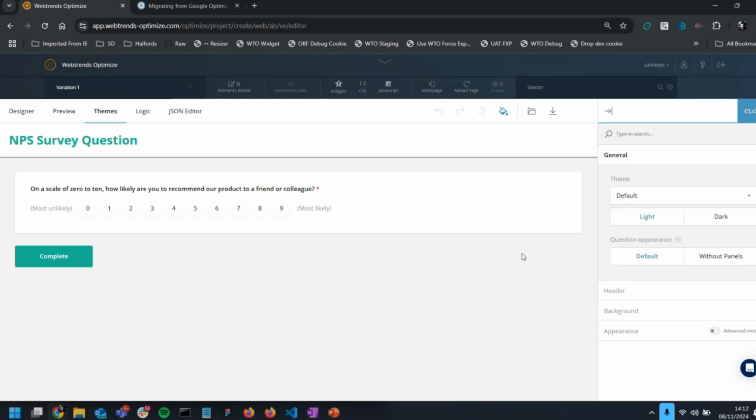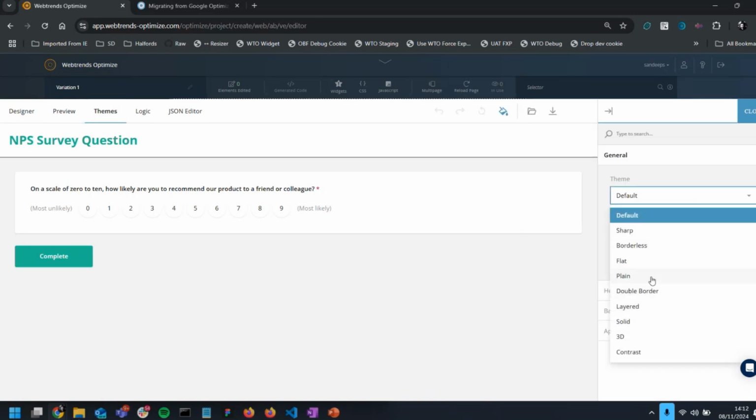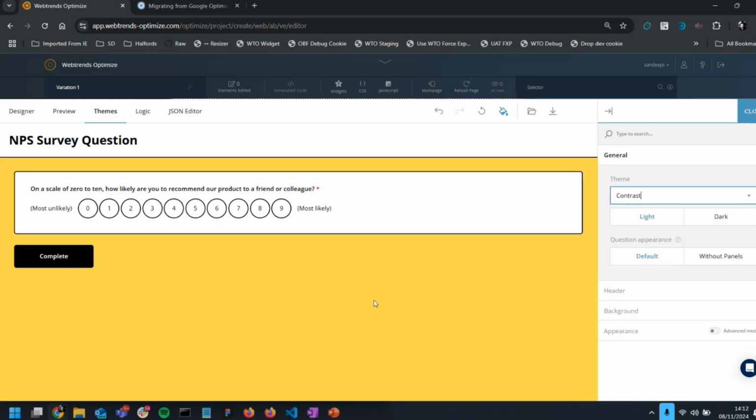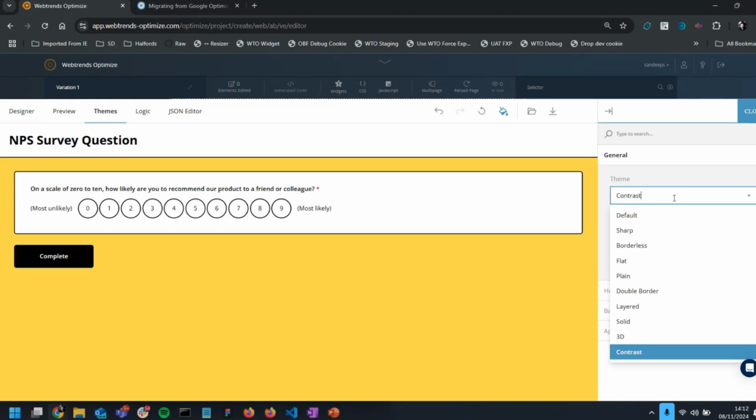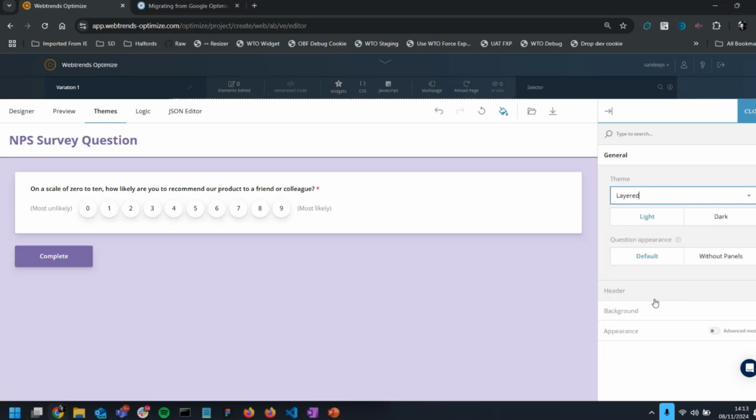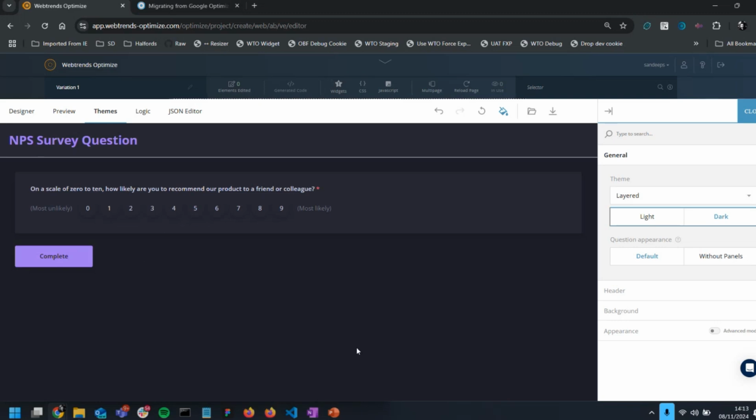We then have theming. There's a few things in here which perhaps by chance you might find useful. So I stumbled onto this high contrast one, and it looks just like Dogs Trust. The colors are very similar. So, if you find something in here which happens to work, great. This is very Google Formsy. You've got light mode and dark mode as well. You can pick something that works for the customer.